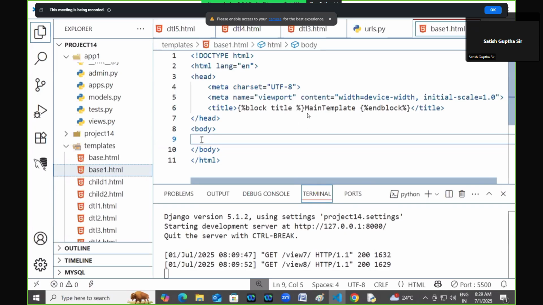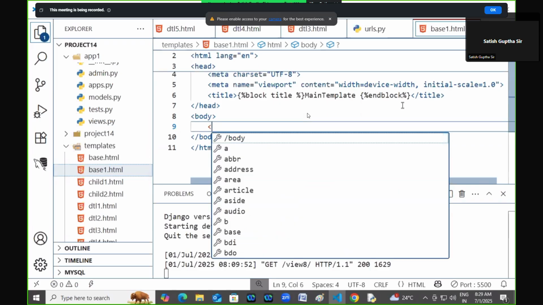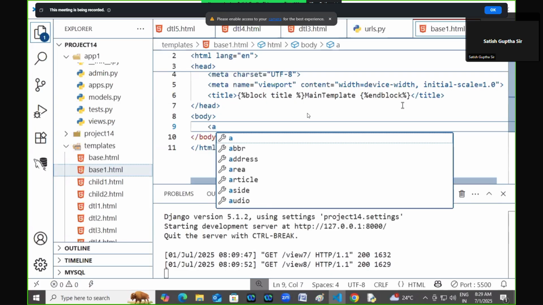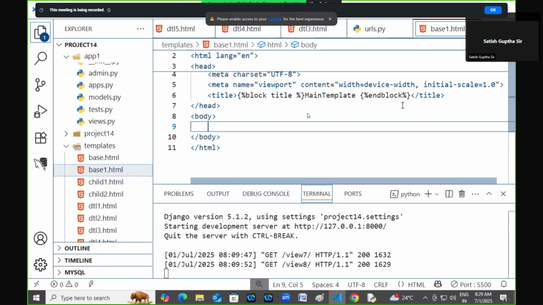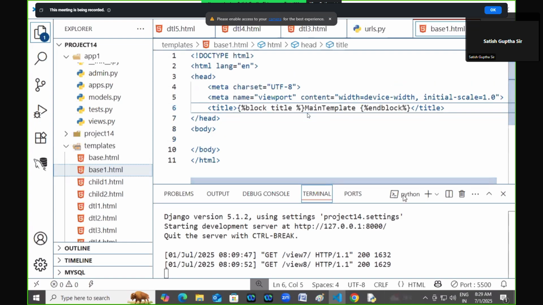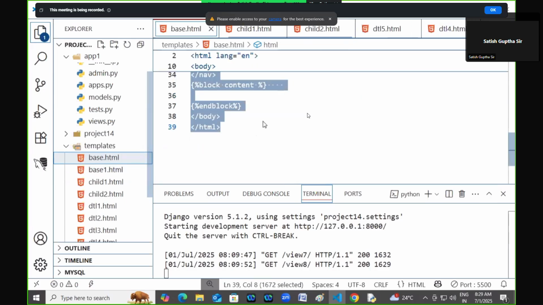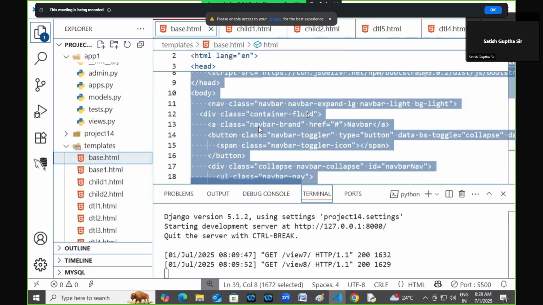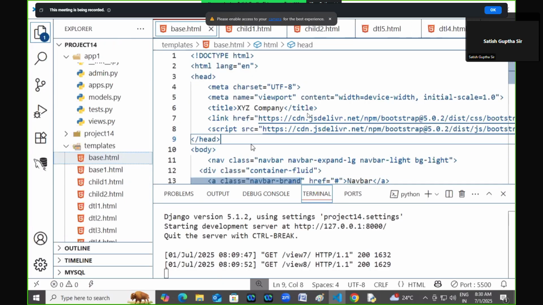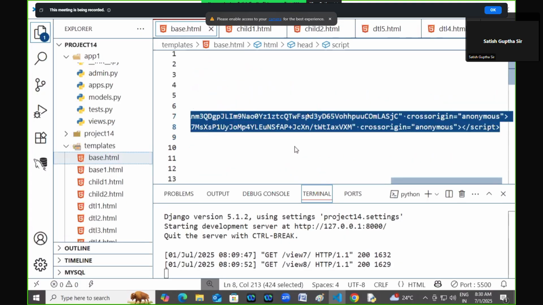Now this is the content. Within the content, you are trying to create some links. Already base.html is there. In base.html, I just take this navigation.